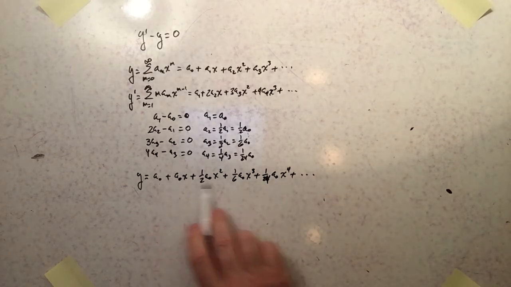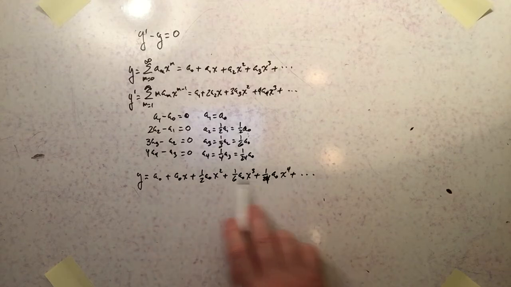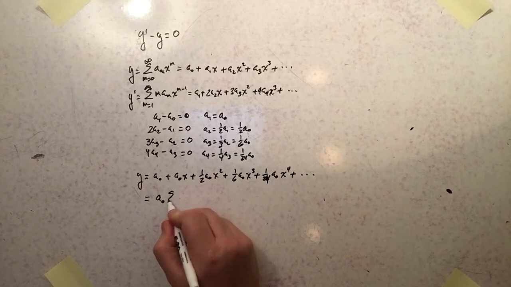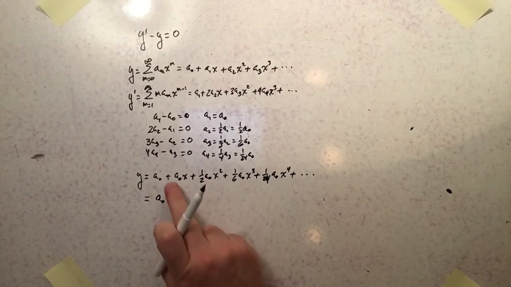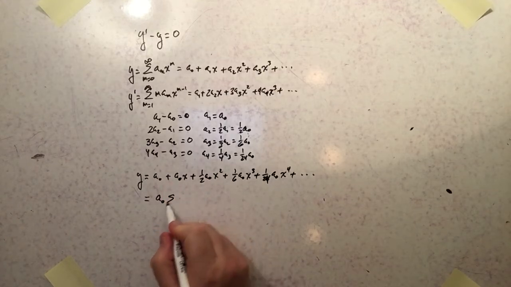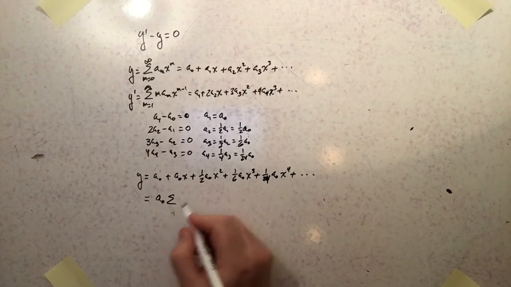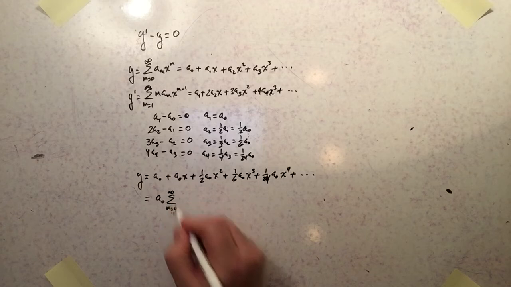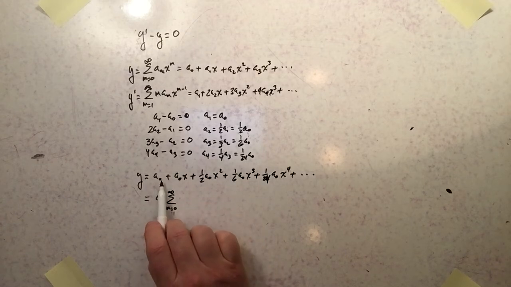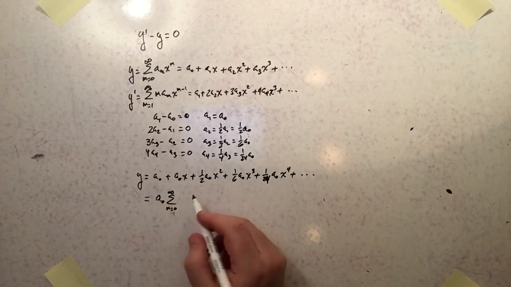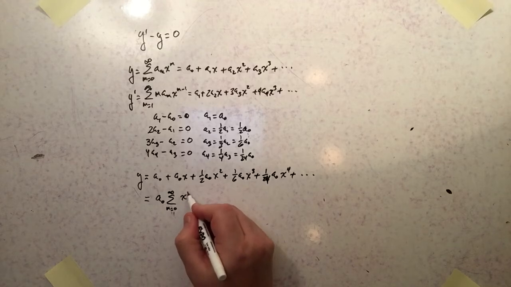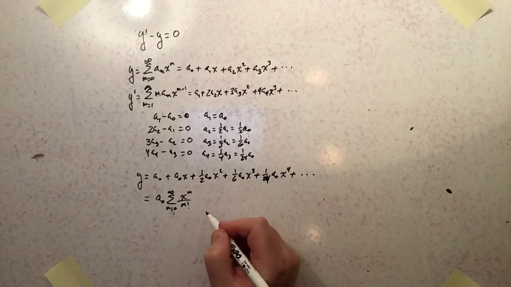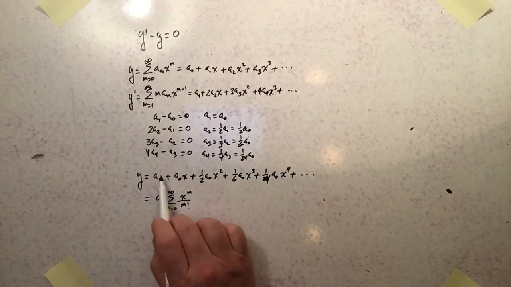Well, I can see a pattern that has clearly emerged, and that is that a0's in every term. So this is going to be equal to a0. And then there's an infinite series that remains. The infinite series is m equals 0 to infinity. And then each term's x value is generated as x to the m divided by m factorial. So this term's x is generated that way.